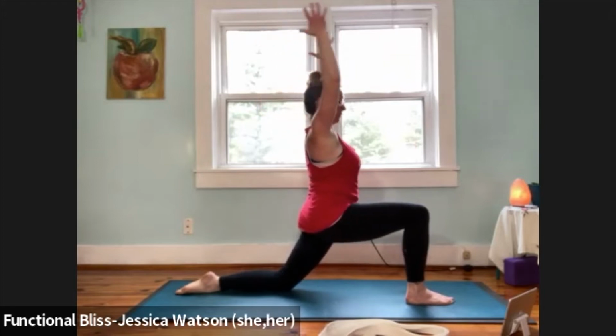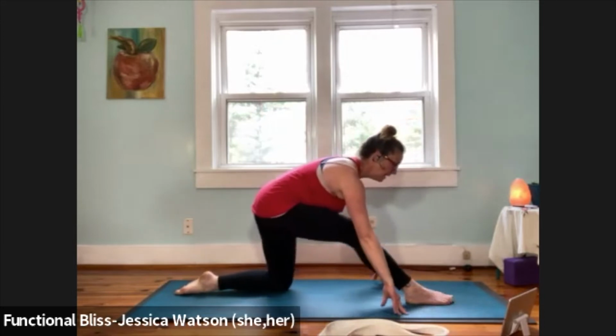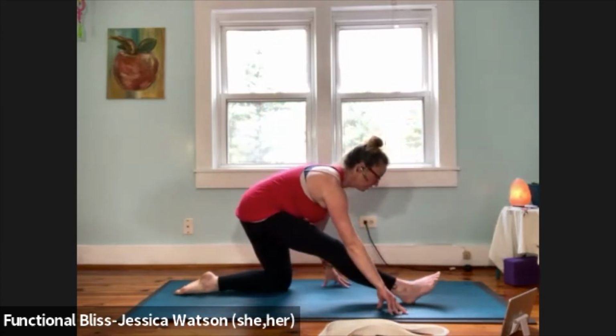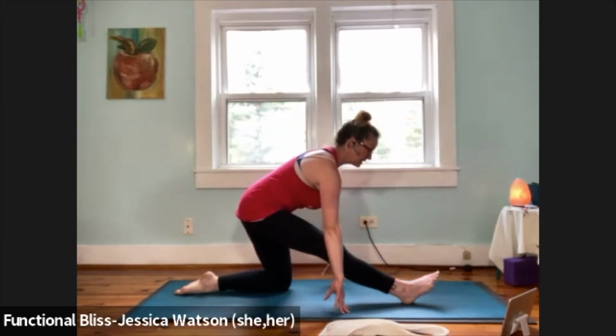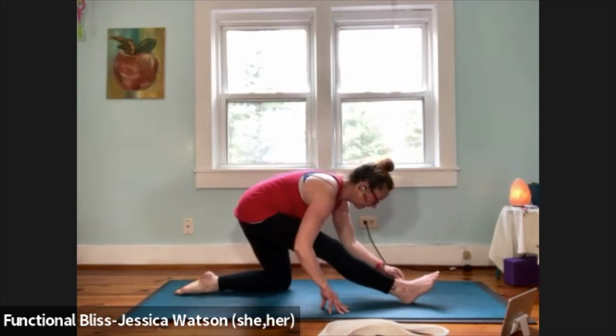Beautiful, and then when you're ready, float the hands down, frame the front foot, and we're taking it back to the half split. So pull your hips back, peel the front toes up, and then walk your hands in just a little bit so we create that little bit of space. Lift through the front of the body. And once you've created that space, soften your nose toward your knee. Take a nice cycle of breath here.